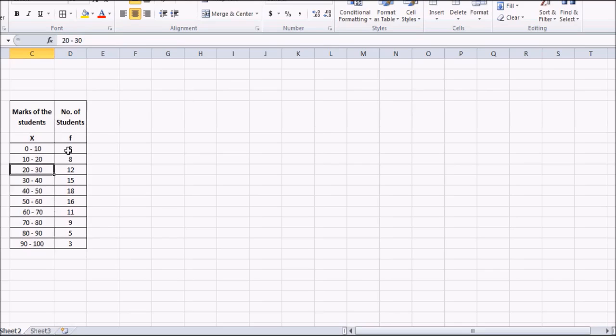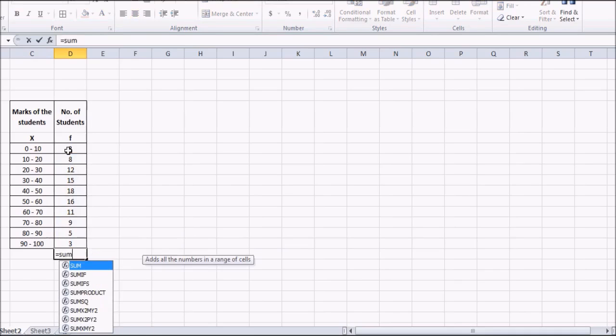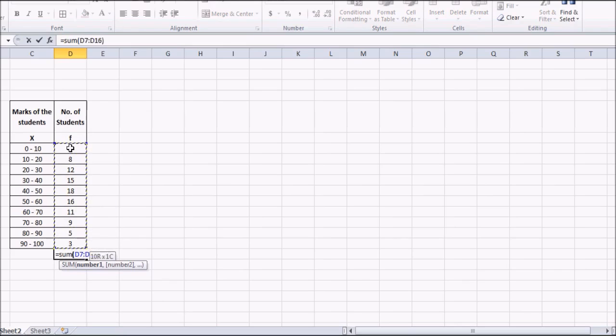How are we going to calculate the arithmetic mean of this data? Well, again, the total number of students which we have is not 10 as we see here, but it is the sum of the number of students, that is sum of the frequency. So we will have to find the sum of all of these to get the total number of students. We will again use the same function, sum of the cells from here to this, and we see that there are 100 students in the class. But the specific marks of each student is not mentioned here.